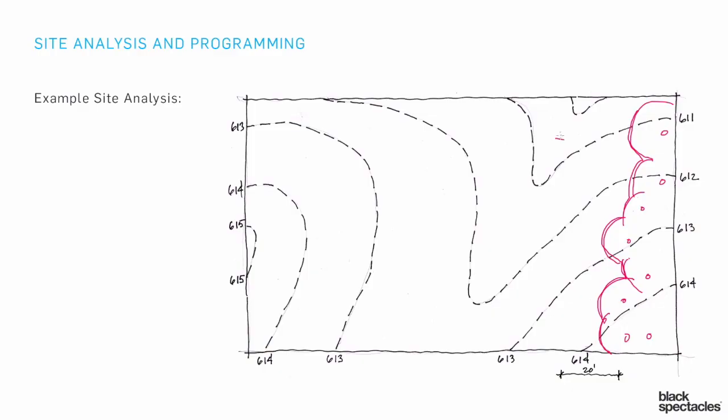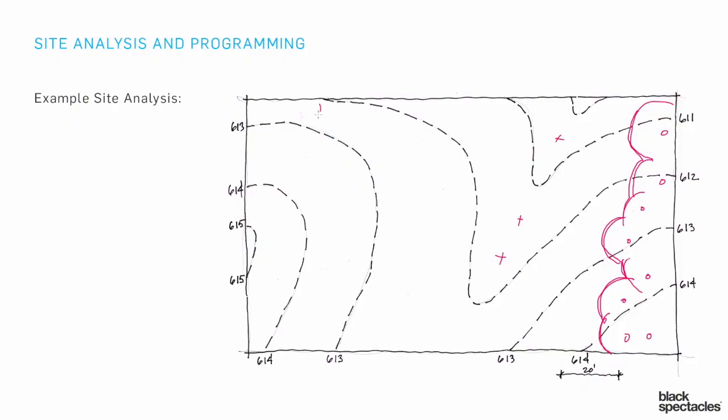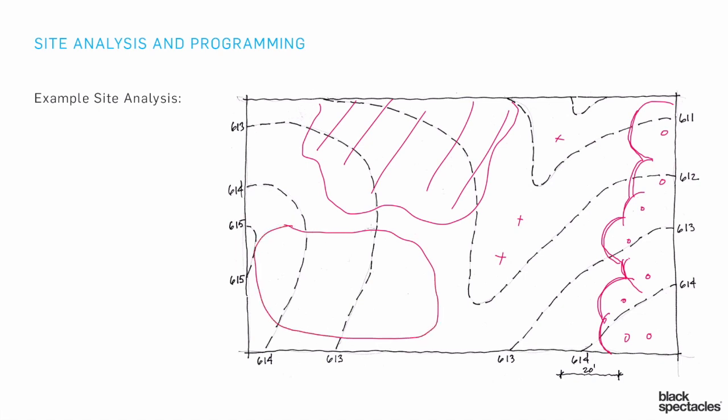We've already talked about how this is a wet zone in here, so that's something we know that we have to either deal with in some very particular way as a design thing, or we just stay out of that wet area. And then let's say we were going through the soils report and maybe there's not very good soils in this area, but there are pretty reasonable soils over in this zone. Well, that's going to tell us pretty fast that we're probably not going to want to build exactly right there, but if we have a better set of soils, this is probably our main zone of where we're going to want to start to think about where our building would go.